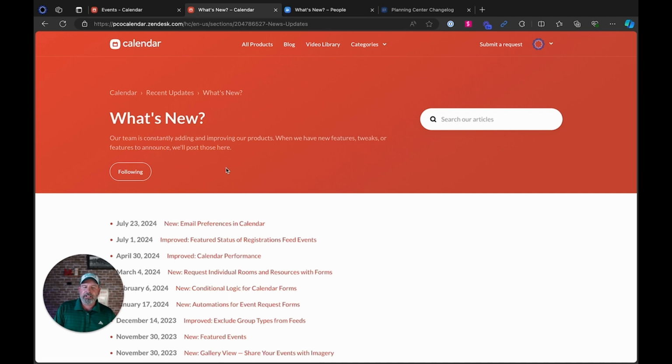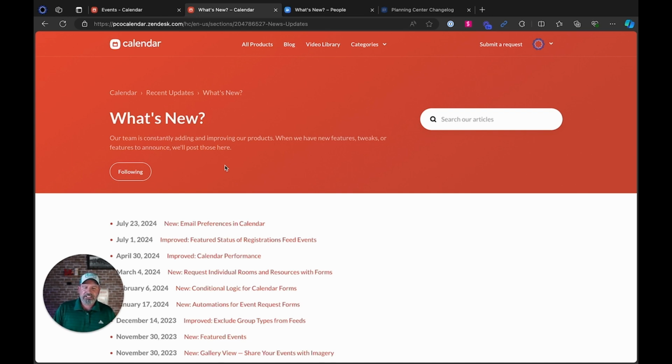So now you'll get an email every time something new is announced or released, and you can keep up with all those new features. I just wanted to make sure you're aware of how to follow all those updates and features, because there's a lot of them. Planning Center is not a stagnant platform. They develop new features, and that's one of the reasons we also love Planning Center. They are very active in developing new features and basically answering the needs of their clients. If they find something that is a big need and a lot of people have made a request, many times you will see that pop up as a new feature.